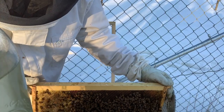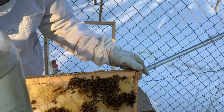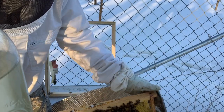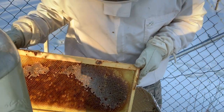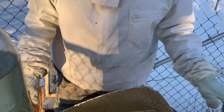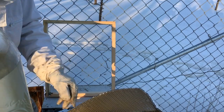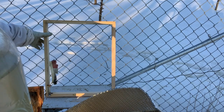We're gonna go ahead, leave this guy alone. I'm gonna push you out, put you in, and go get another one here. Another one. Okay, so we got another one here from my dead out that has some feed in it, so I'm just going ahead and pop that in. It's a little tight where the wood is swelling from being wet. And so there's that. Let's go ahead and seal it back up and see if we can clean up some of this mess.